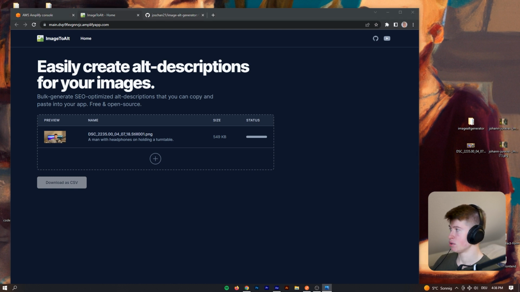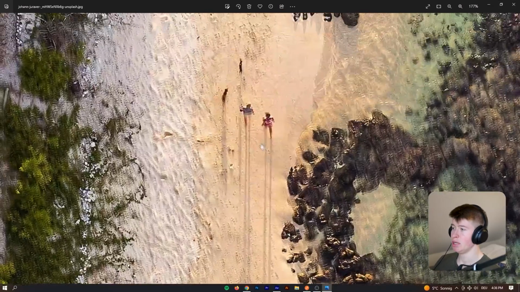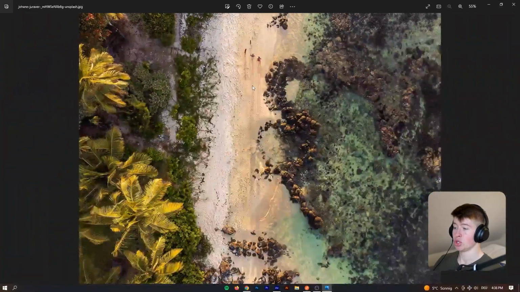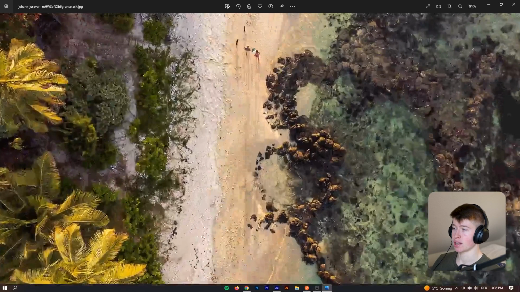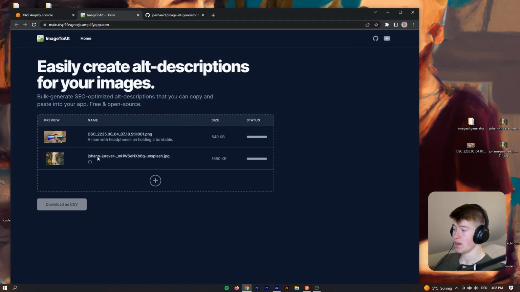So this is a picture I got from Unsplash or Unsplash, I'm not sure. So there are people on the beach, which you barely see, by the way. They look just like rocks. But the crazy thing is that this machine learning algorithm actually recognizes that and then says a beach with people walking and laying on the sand, which is really awesome. So even very nuanced details are recognized by this algorithm. And I think this makes working with alt tags way easier.